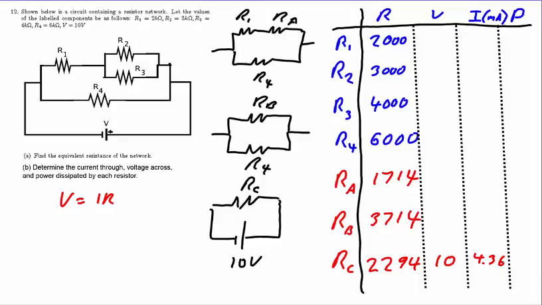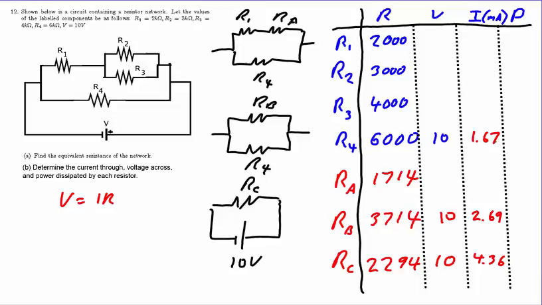Now we begin the process of taking apart our equivalent resistors into their individual elements in order to learn everything about every device in the entire circuit. RC was made of the parallel combination of RB and R4, and we recognize that for devices in parallel, all of them will always have the same voltage, meaning that RB and R4 will both have 10 volts. We now have two lines with 2 out of 3 quantities calculated, so we can simply finish the calculation using Ohm's law to yield 2.69 milliamps for RB and 1.67 milliamps for R4.